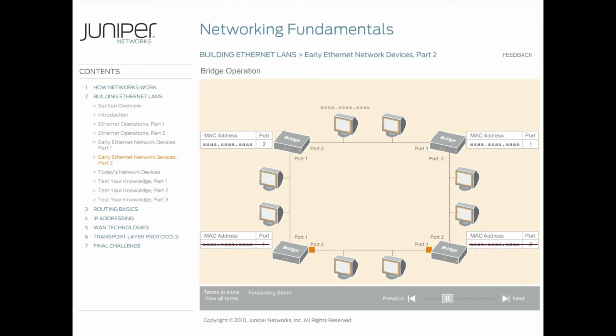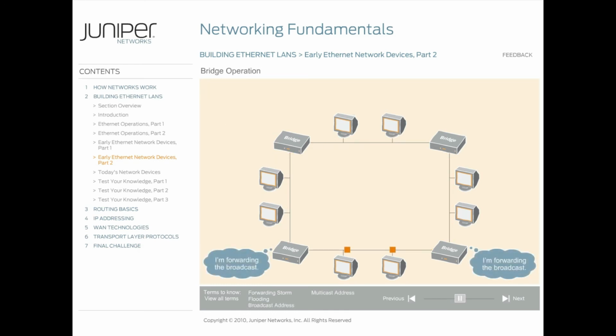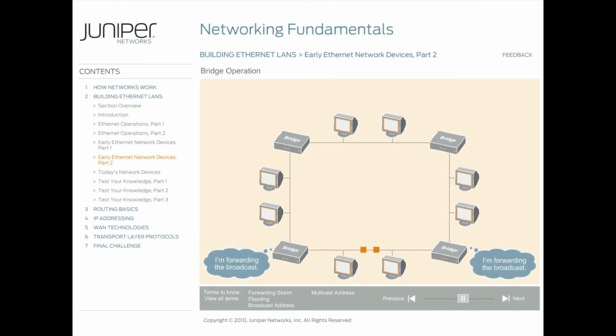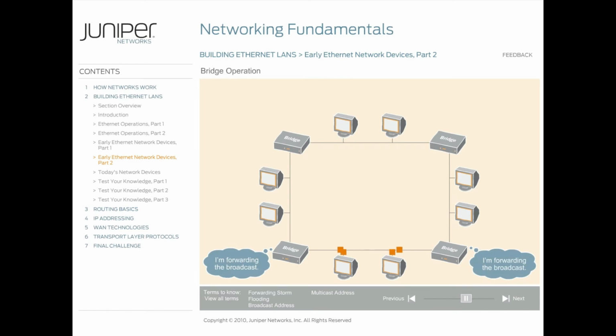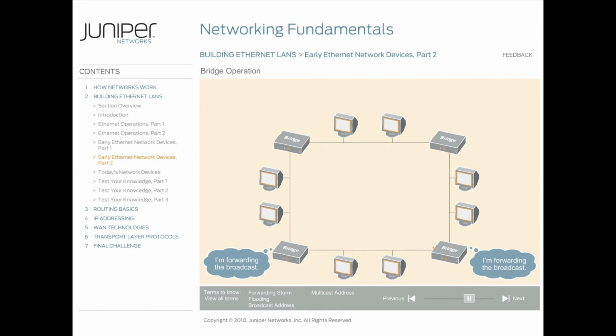When a bridge receives a frame for which it doesn't have the destination MAC address in its table, it floods the frame out every other port. It also updates its MAC address table with the source MAC address. If the bridge keeps receiving the same frame on different ports, its address table is constantly changing. Broadcast and multicast traffic make this problem even worse. Remember that if the destination MAC address is a broadcast or multicast address, a bridge must always forward it out every other port. When a network has loops, bridges receive broadcast traffic and rebroadcast it out all ports again and again, creating what is known as a broadcast storm.